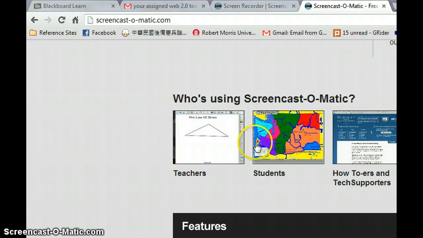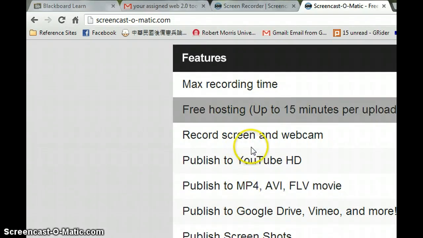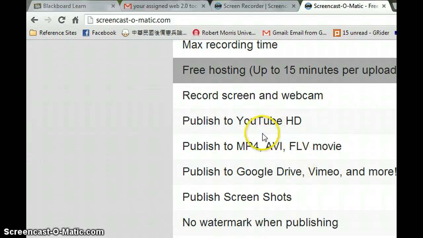You can go to the website and see yourself. A teacher is explaining the rule of sines, and say he drew a triangle and is trying to demonstrate how this works. It has many functions, including recording from the screen and the webcam. It can publish your video to YouTube.